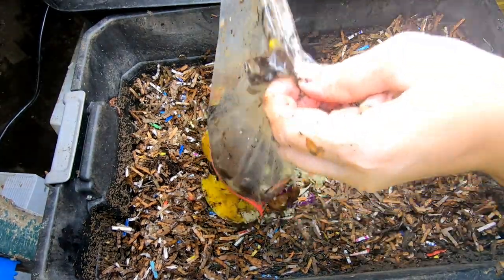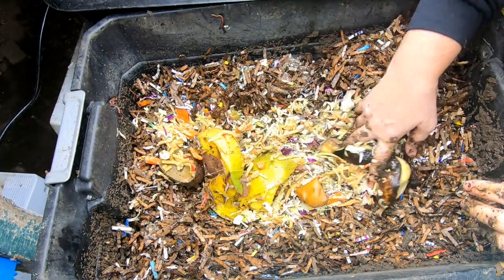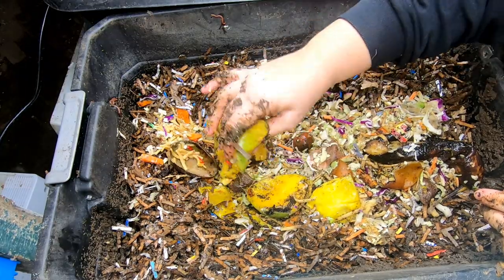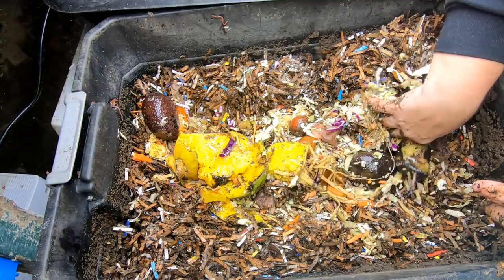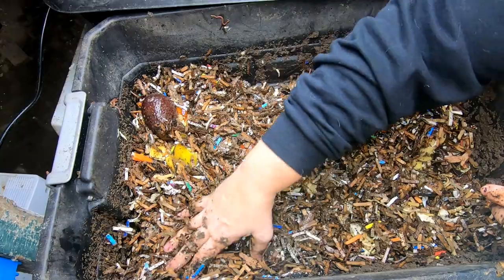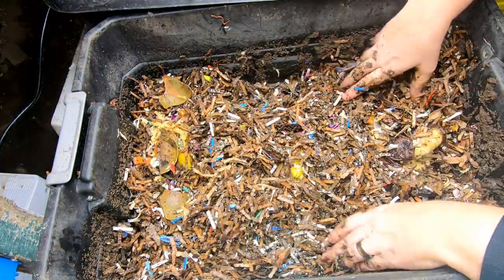So, a little bit of good feeding. Spread that out. They had enormous mangoes at the store a week or so ago. All right. Well, we'll get that covered up a little bit. And then we will look and see what the bottom is doing.